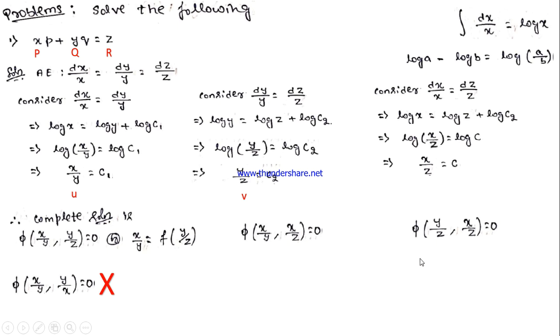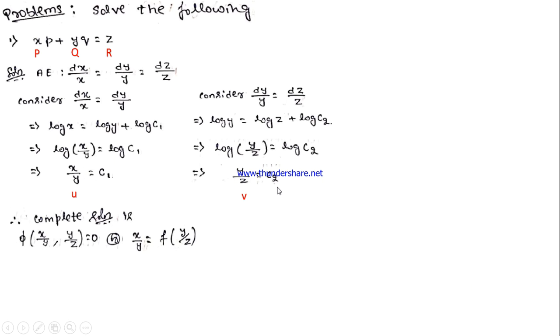So all the three answers are right. Now it is left to you which one you write in the exam. You can note that if you just eliminate the arbitrary function from this, you will end up with the same partial differential equation for all these three solutions. And keep this in mind, these are not the only three possible solutions for this. You can have some more. So in the exam, are we interested in finding all the possible solutions? No. In the exam, you just find u and v, one u, one v, and just put them in this expression phi of u comma v equal to 0 to write your complete solution, and that is fine for us.